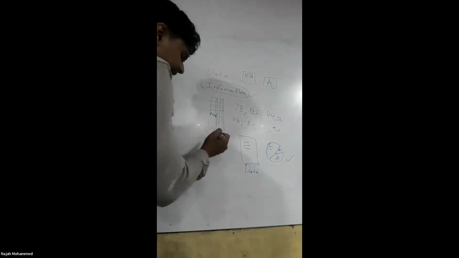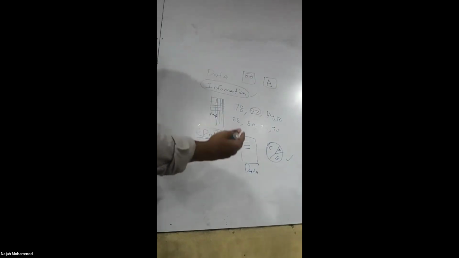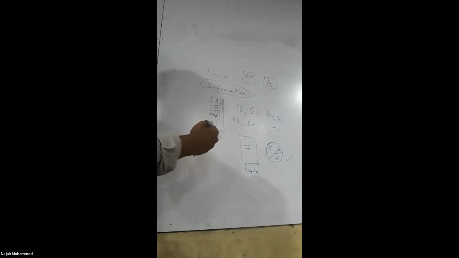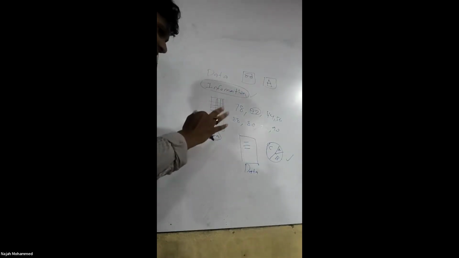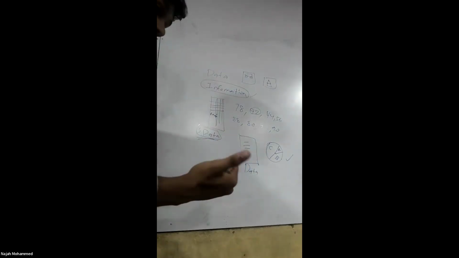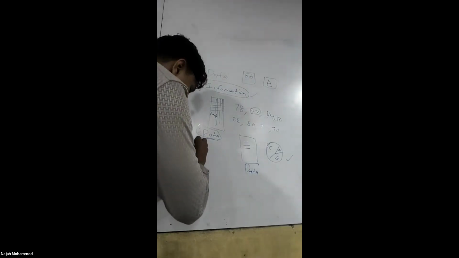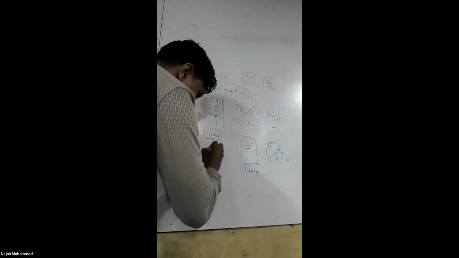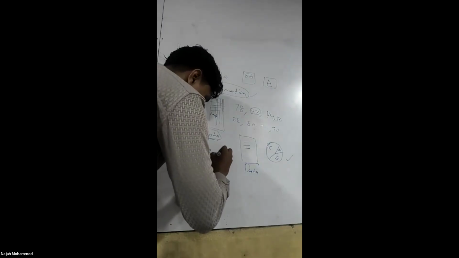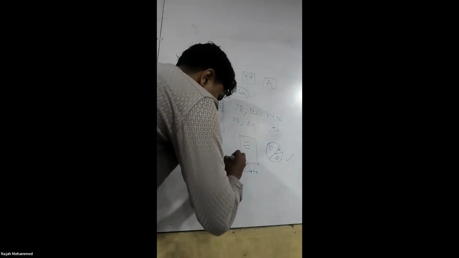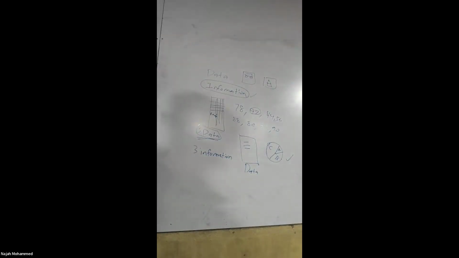Okay. So I want you to write any three data, anything. It can be your phone number, your name, your date of birth, whatever it is. I want you to write three data that belong to your personal life, and three informations about yourself. And you can WhatsApp it to me. I'll give you 5 minutes. I want you to write three data about yourself and three informations about yourself.